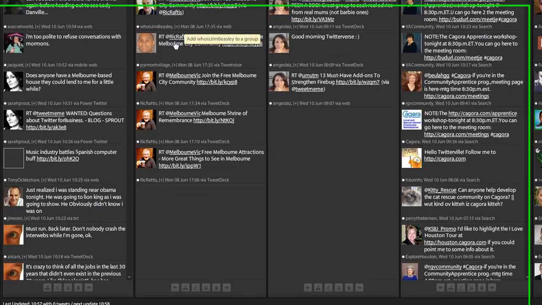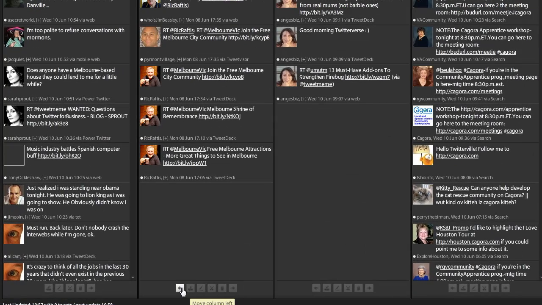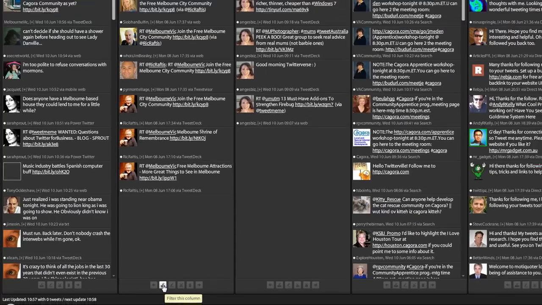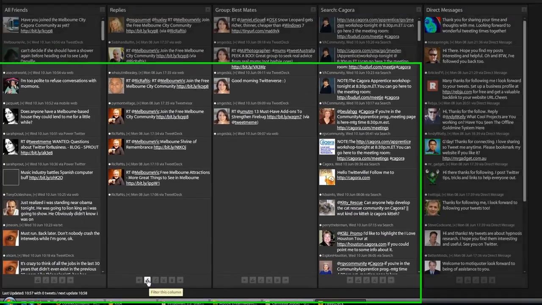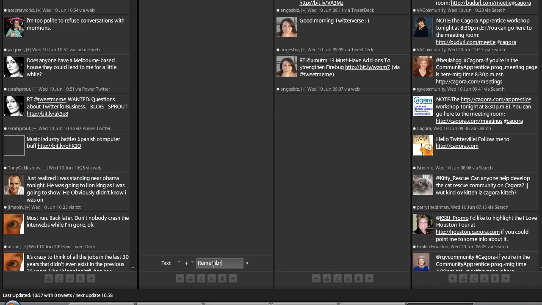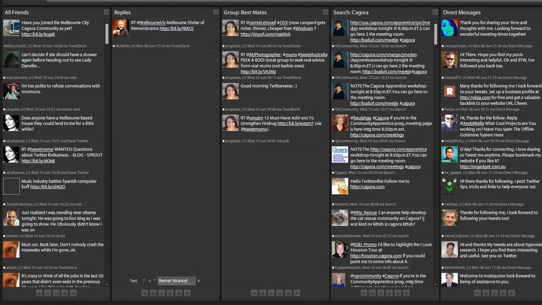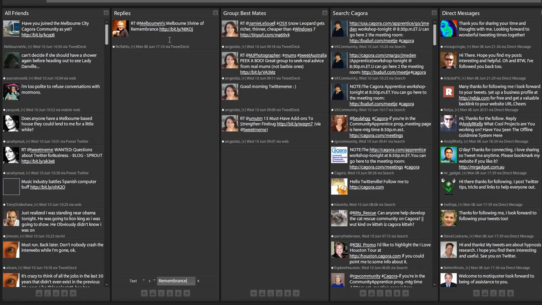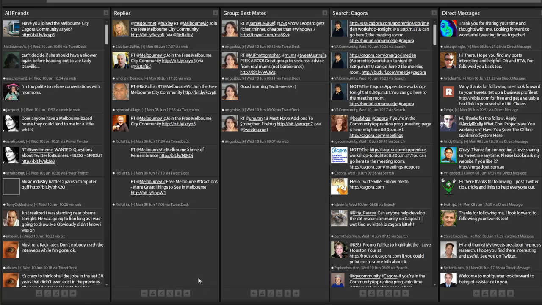Now once you've read all these tweets, down the bottom here there are some other little icons. There's move column to the left. Filter this column. Now a filter is on each of the columns, and if I click on that, a little search box comes up here. So I type in, well, they've all got Melbourne in it. Free, let's see, remembrance, and there is the one tweet that's come up with the word remembrance in. So it's a good way of finding tweets if you need to do so by search criteria. So we close that, and all the tweets come up again.